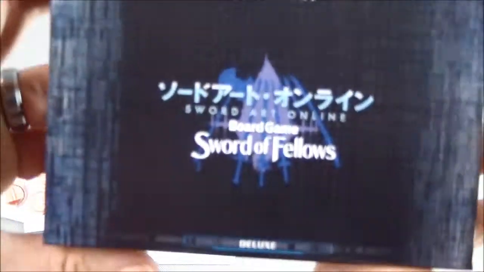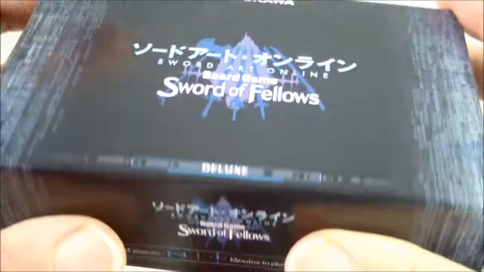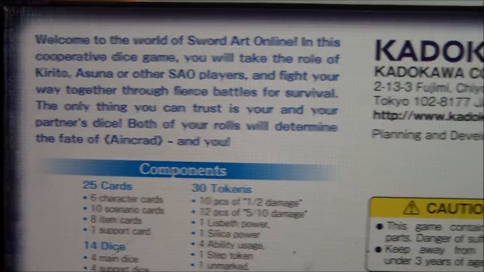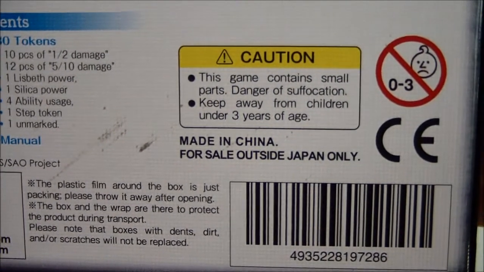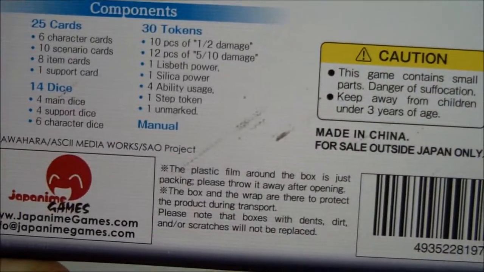The box is fairly plain. Pretty simple design. Just a repeat of the box front name and logo. A little more information. Well, made in China, and you can only sell it outside of Japan. Well, wonder why that is.